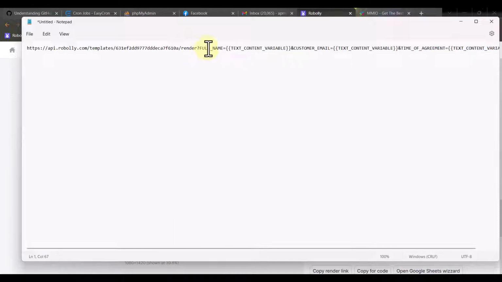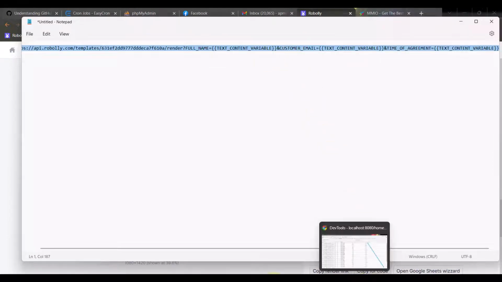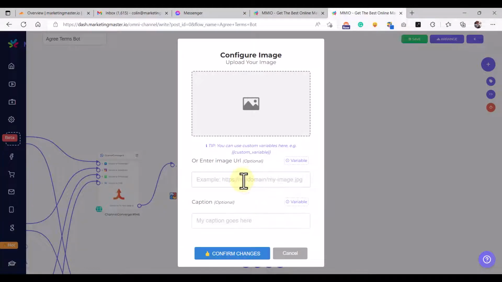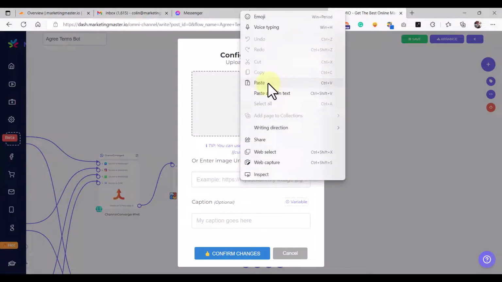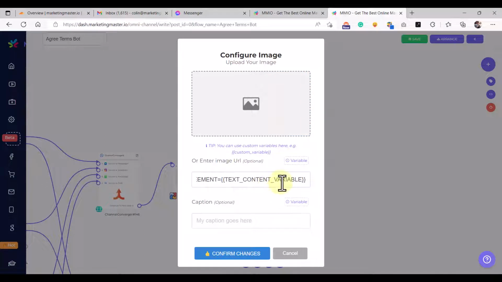Okay, great, except the full name, customer email, and the time of agreement. Okay, so we are going to copy this and paste it on our image config. So this is our image config. Paste the render link that we have copied earlier.